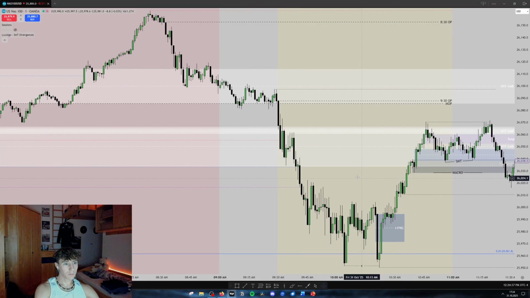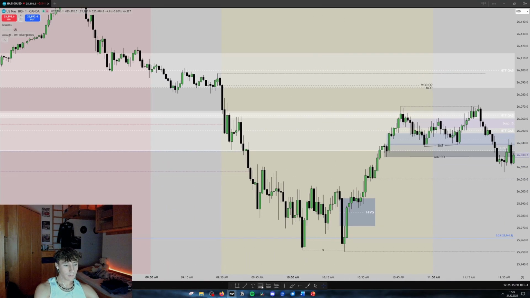So for me, within the opening right here and within also our 10 AM macro, there wasn't really anything I would take, because we are really trading lower. We are really bearish. I'm aware of the fact that we are bearish. But to take any trades in here is for me like chasing price lower. Especially because we scraped the Asia session sell side liquidity, and therefore I don't want to chase anything lower. And as you can see right here, we also had really huge wicks to the upside and to the downside, so really high resistance conditions.